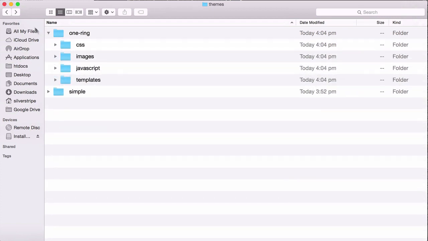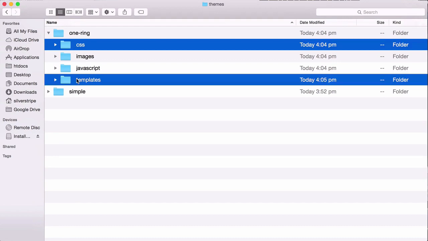Most of these folders are pretty self-descriptive, but the only two that are compulsory are CSS and templates. Underneath templates, the includes and layout folders are required to be named as such, but if you're not going to use them, you don't need to have them. It's a very rare case where you won't have those subfolders in templates though. But just to reiterate, you can have any sort of other folders you want in here. You can rename images to something else. You can name your JavaScript JS if you want. And further, you might even want to have a less folder or a SCSS folder. Anything else you want to throw in there is fine. It's completely up to you.